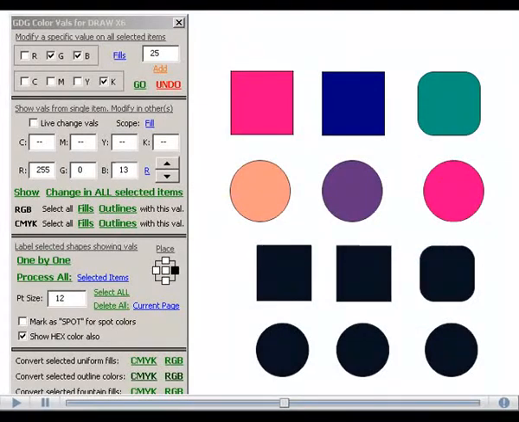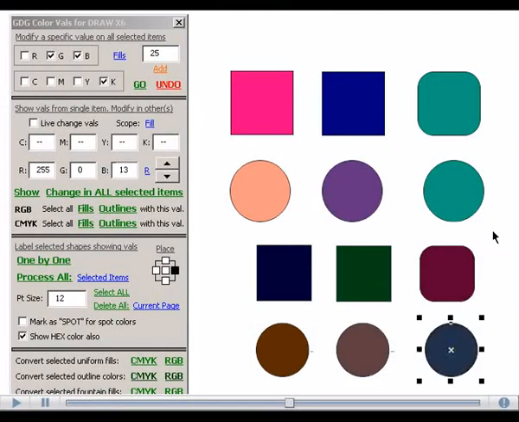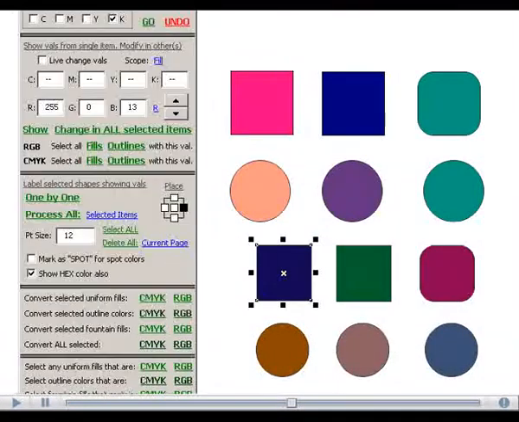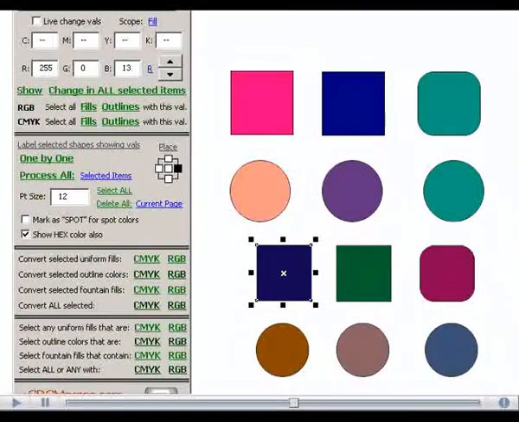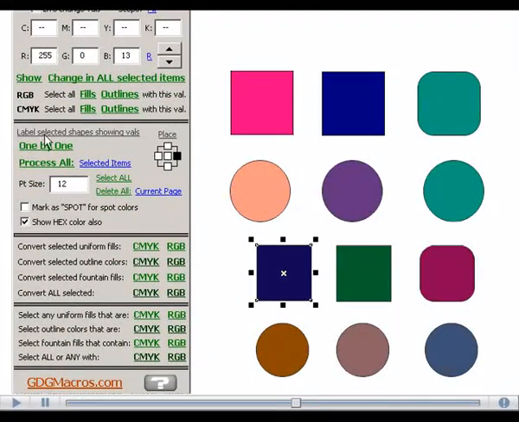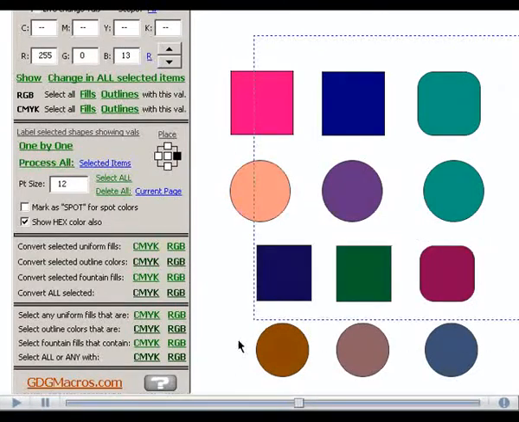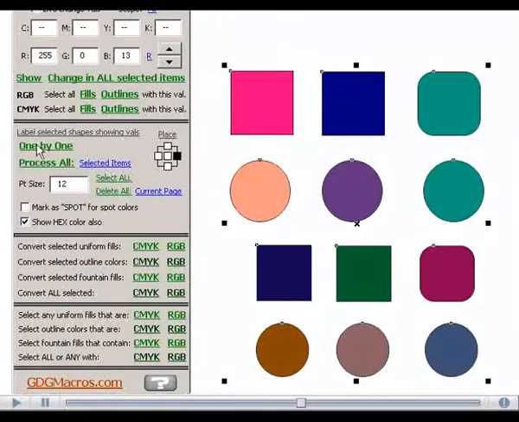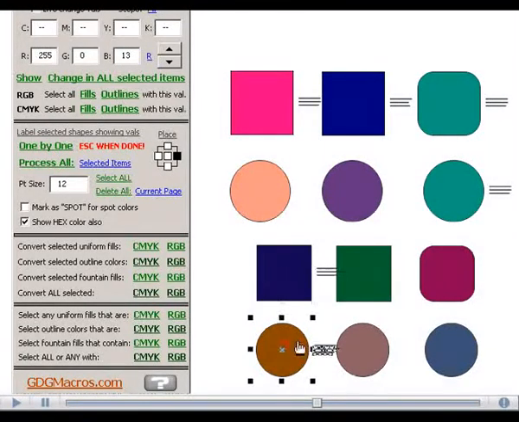And our third part of the macro is very handy. I'm going to move this form up so you can see the rest. It's a pretty big macro. This labels the shapes. So if I was to select all these shapes, I could do them one by one if I want. So let's do that first. I'll do one by one. The placement, where you want the label to be placed, I'll just leave it on the side. Point size, I'm going to show hex color, and I'll do one by one. So I'll just click, click, click, click, and we'll do a couple more down there.